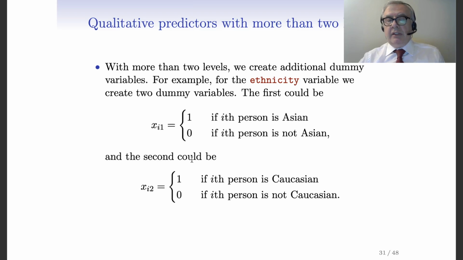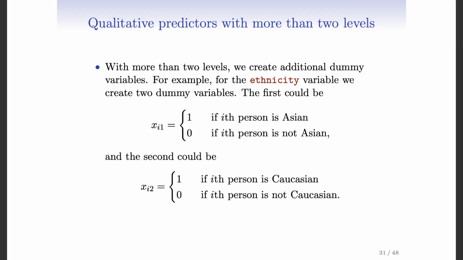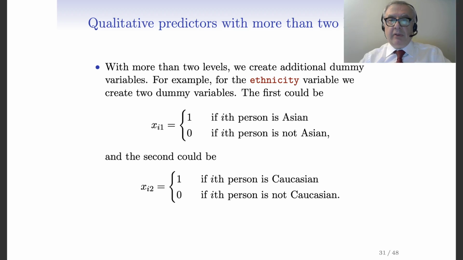Okay, but of course it may happen that we don't have just two levels. So in the case male-female we had just two levels, but it may be that we have more than two levels, and this was the case of ethnicity, because in the case of ethnicity we had three levels. In particular we had Caucasian, Asian and African American, and so we have to use more than one binary variable. These binary variables are also called dummy variables. Okay, so we introduced two dummy variables in this case.